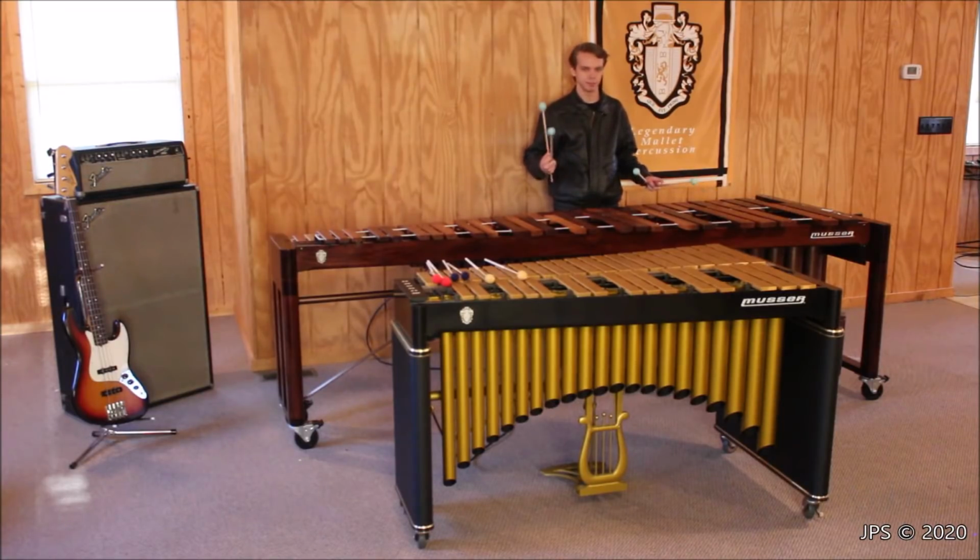Maybe it's something that simply isn't possible with metal bars. They just don't sound good going below this low F. But if it's possible to have a vibraphone that has like a low, deep, pure, rumbly sound in the bass, that would be super, super cool, but perhaps it's just not possible, and that's why those instruments don't exist.